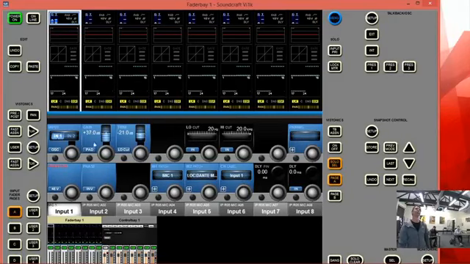Okay. So what I've done is, for this to work, there needs to be something obviously patched into the gains. So in this case, it's mic number 1. And what's happening is, when I bring the gain down, it's compensating for the trim. So the application here is these channels are connected to the stage rack, right?